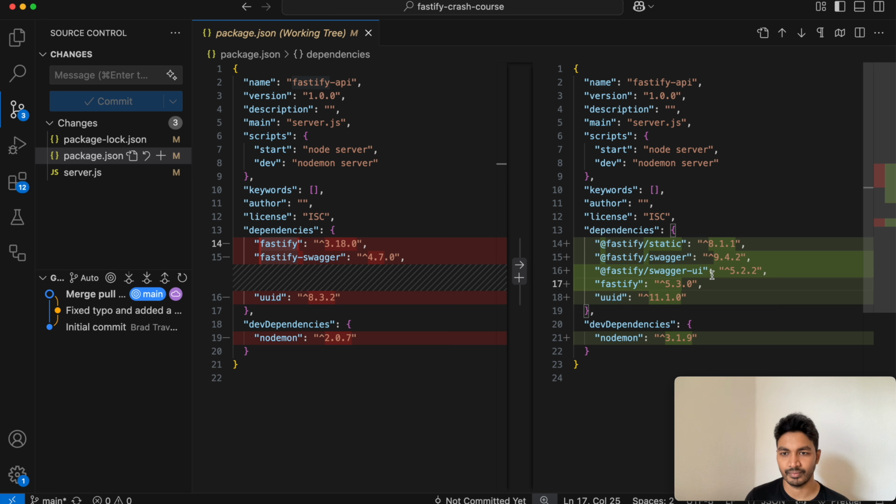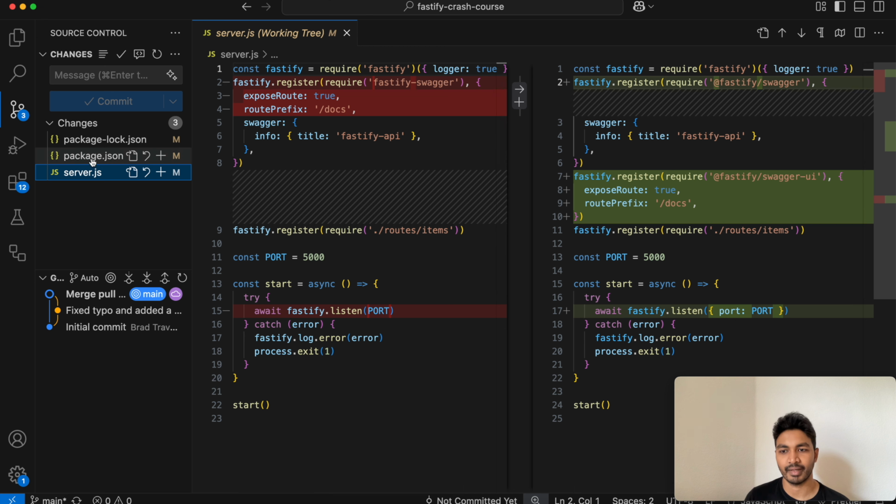I added two new packages, static and swagger-ui. The fastify-swagger is replaced with the new version at fastify/swagger 9.4.2, and I also updated the node version. I guess you don't need to update node if you prefer, but I always prefer to use the new versions because with the latest version of Node.js things might be a bit faster.